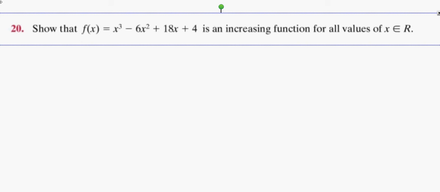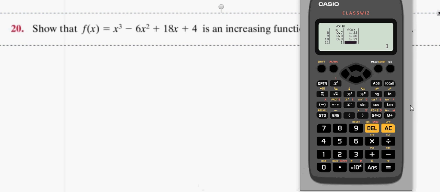Show that this is always increasing. Now, at a glance on your calculator, once again, this can explain a lot to you. You just lob this in, and what I'm expecting to happen is that the y values will always get bigger, and they'll never get smaller. So I'll go from -10 up to +10. Looks like a decent range of values. And we'll see if anything happens. So -10 up to +10. Step of 1. Now, you don't have to do this. This is just explaining it to you.